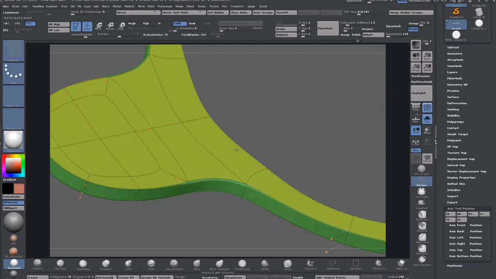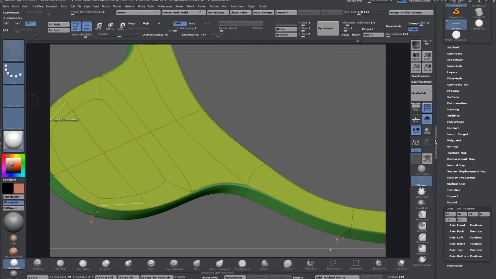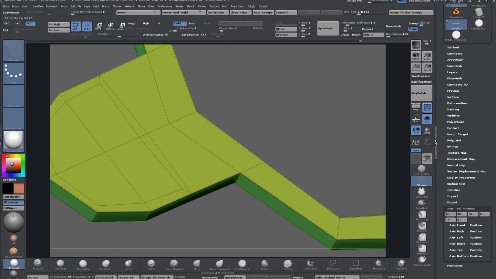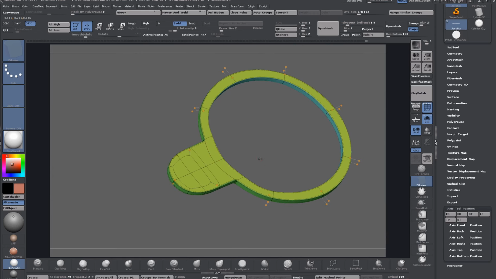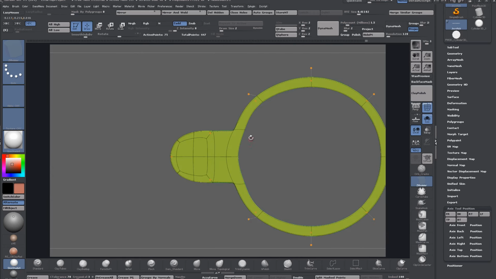So if I just undo that, just with Z symmetry active, and I'll just get out of that, crease that, and now we're creased up.